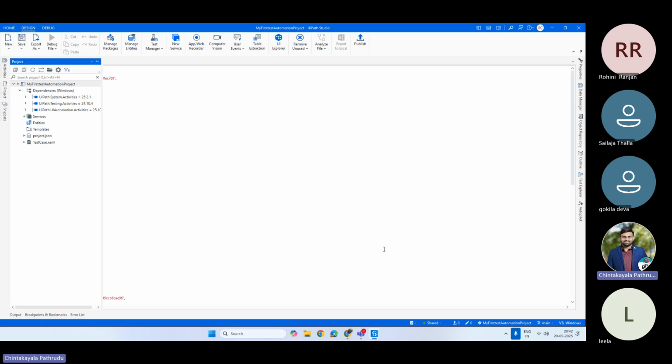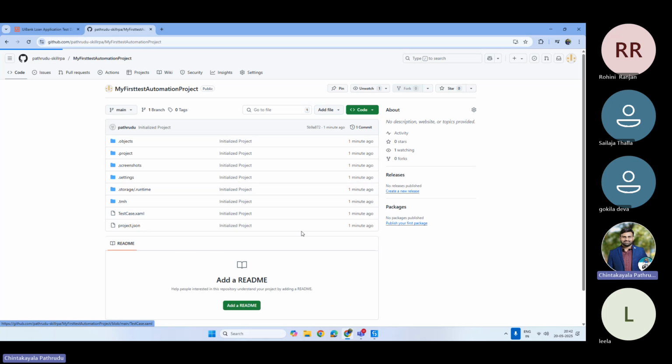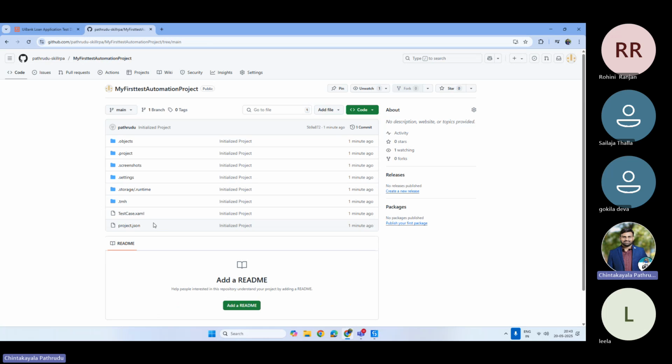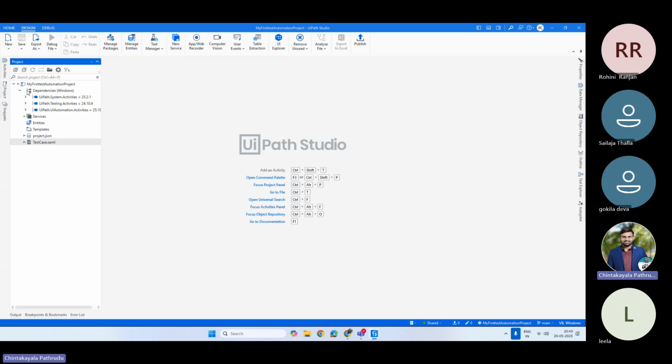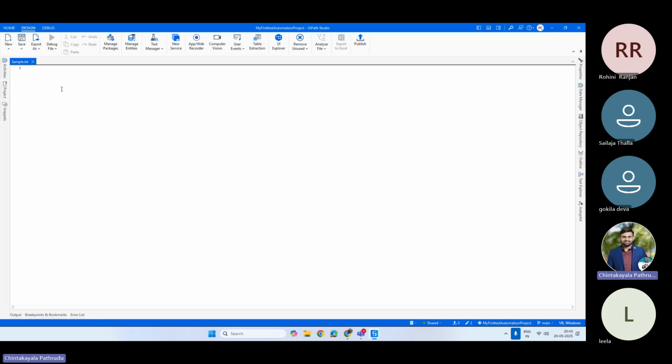And if I come back to this project, let me come to the test case. There is nothing here, right? As of now. And if I go to the test case.yaml, so this is a YAML, right? We cannot see it properly. So let me do one thing. Instead of changing anything here, I'll add one text file here. Add file, sample.txt. I just added one file here. Sample file added. Click on save.